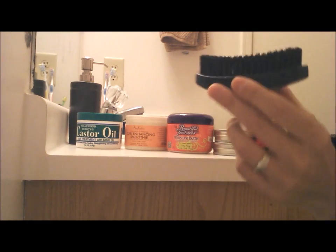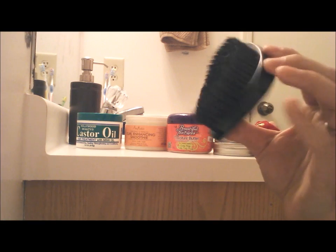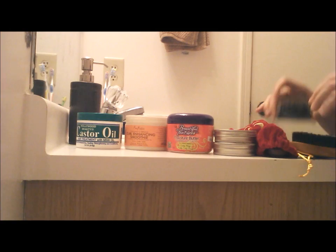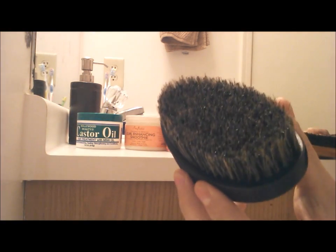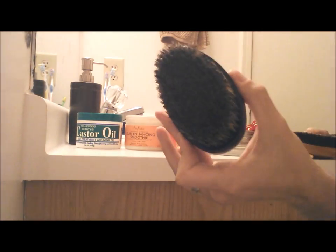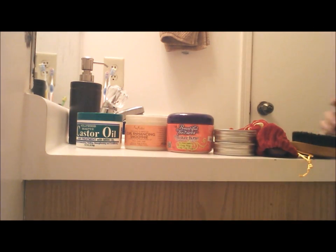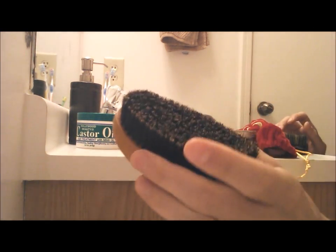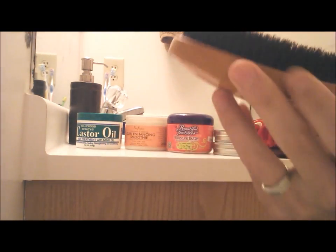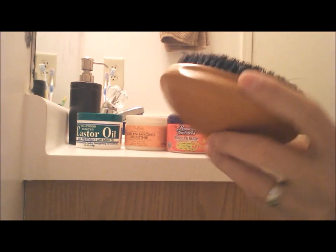This is a hard. This is just, I like the Caesar better, to be honest. So I picked up a hard, and then I got my medium, which is probably the one that I use the most, and this is blue. Doesn't really look blue until the light hits it. But this is probably the one that I use the most. And then I got my honey soft. This is probably my favorite, just because like what it does to my hair, like it's helping my connections, and like that's what I need to do right now, is get my connections better.